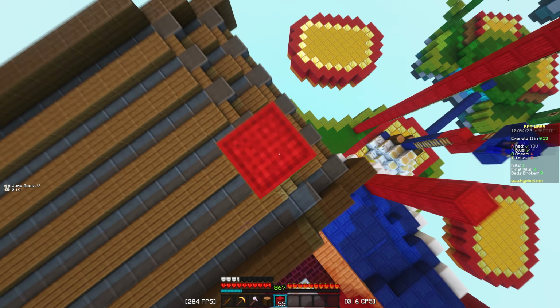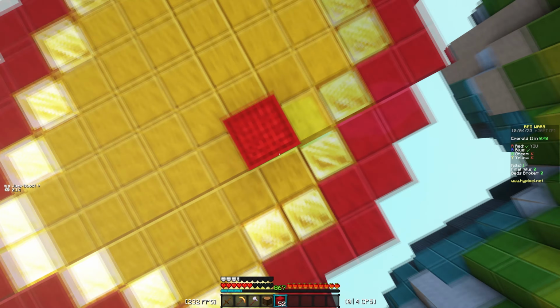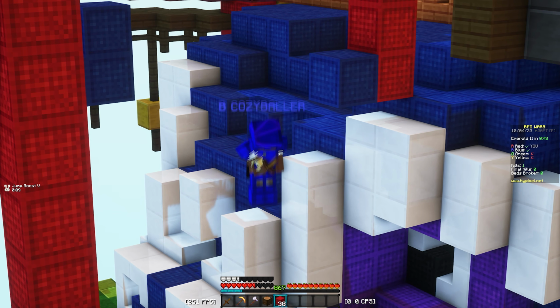It also gets rid of a lot of fall damage. Like, if I were to fall down from here, I would take damage, but it really isn't that much. And again, I can just go straight back up. They'll never get to me. We are just living happy.